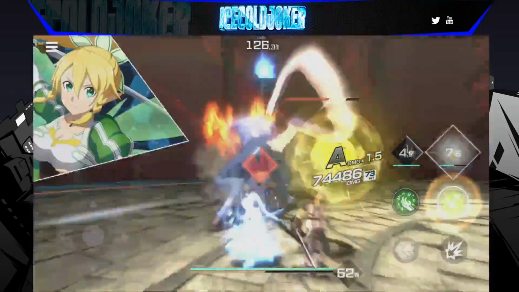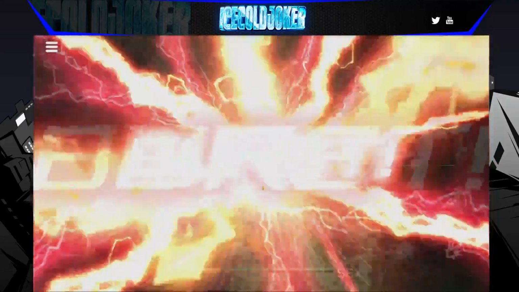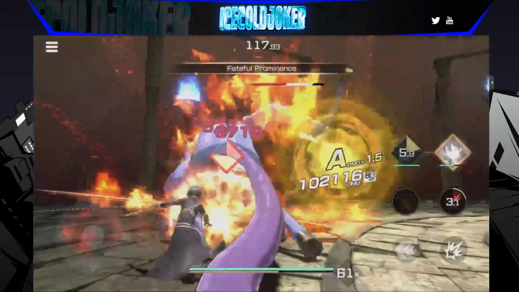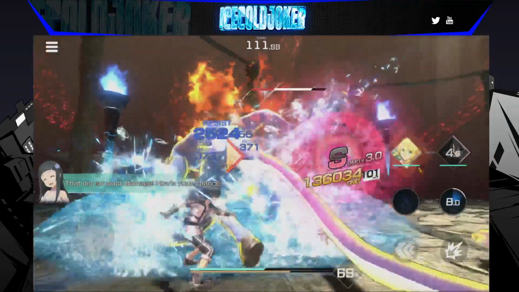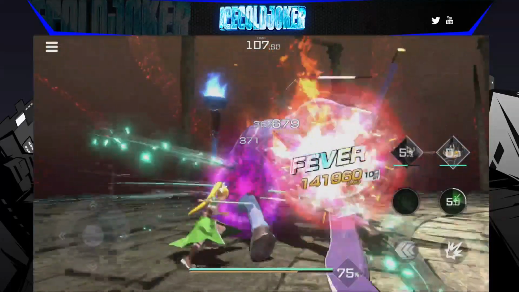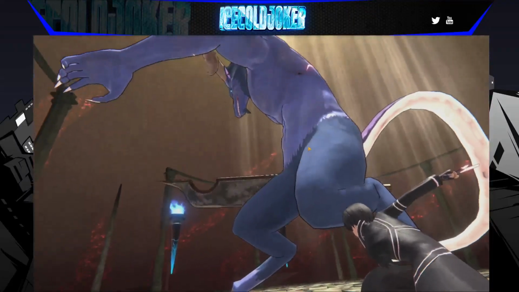So there's another dodge right here. Time slowed down, so now we have an opening. And now we're in burst mode. We're going to swap in Kirito. You see he's down, and we're doing a crap ton of damage. And our damage calculator is going up to S rank. We were originally capped at A, but now we're doing a lot of extra damage. Now we're at Fever, which is the most damage you could do, and he's dead.